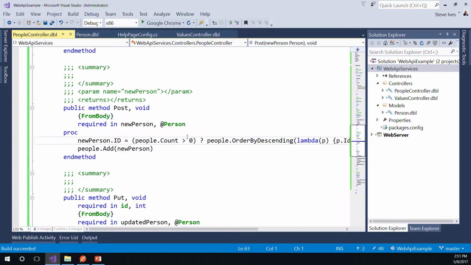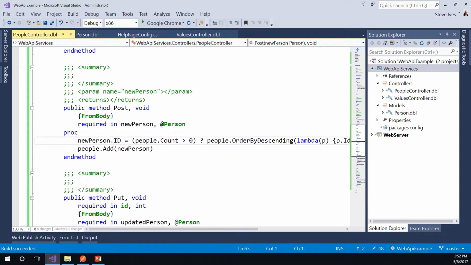Later, we're going to look at adding some validation that says there must be a first name and there must be a last name, and the first name must not be longer than this because it's going to go into an alpha field and stuff like that. So there will be failures down the line, but right now there isn't.